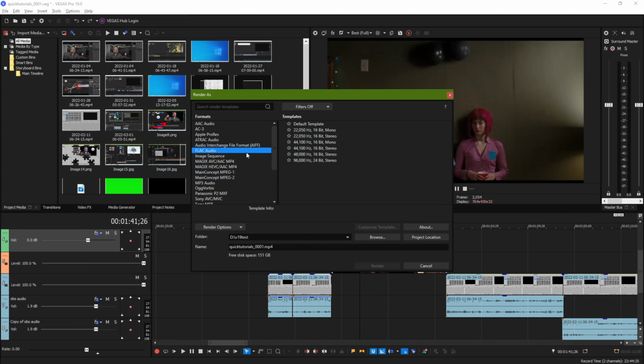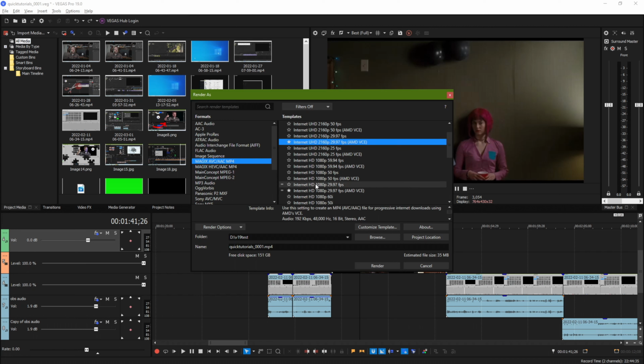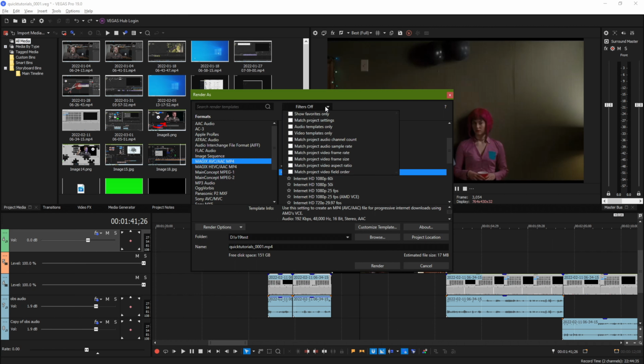What a template is really, it's just settings for the format. So each of these formats can be changed to any setting. So let's go to a common one. AVC, AAC, extremely common. This 4K, here's the 2K version. These are kind of my typical render settings. But you can see here I have this one with a star by it. Why? Because I use it often. Very typical, and it matches my current render settings.